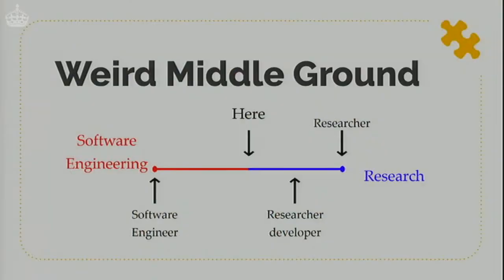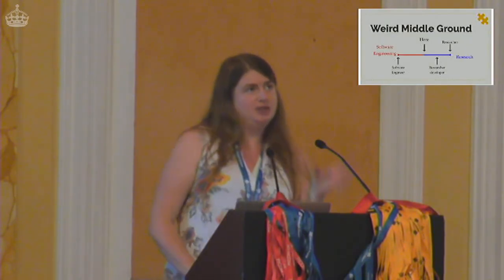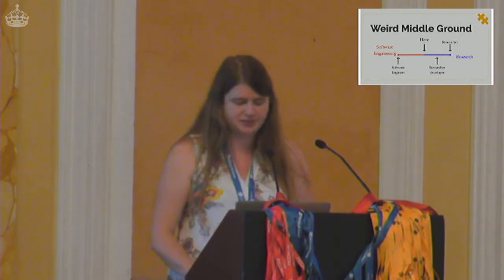So what is a research software engineer, and what do I do? Well, you might recognize this figure and slide from Tanya's talk on Friday morning. Research software engineers live in this weird middle ground between software engineering and research. I've been thinking about this as a tightrope you have to walk down, and if you misstep, you might fall off and become a researcher, and if you go the other way, you become a software engineer. But I was talking to someone about this yesterday, and they said, it's like a bridge. It's a bridge between software engineering and research, and I much prefer that analogy. In fact, the Research Software Engineering Society, which only started last week, we became a society from an association, describes research software engineers as people in a variety of roles who understand and care about both good software and good research. So it's a bridge between the two roles.